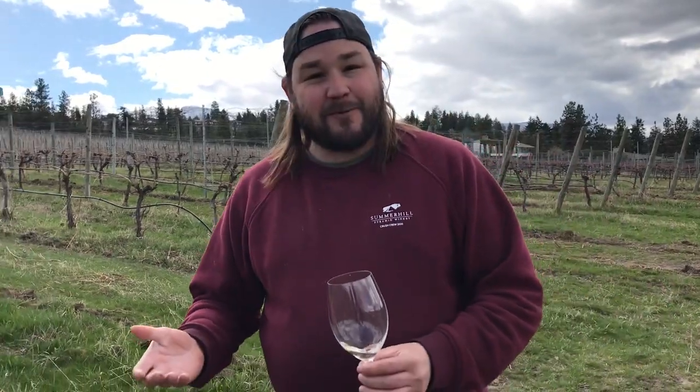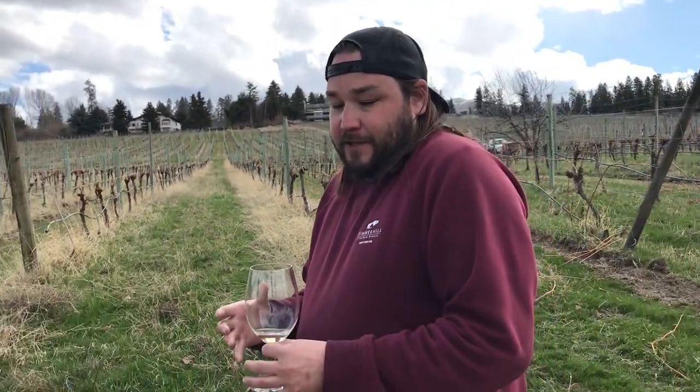Joey, our director of sales, joined us in the cellar for harvest last year and she is a huge Muscat fan. So every day she and I would taste it to see how it was fermenting. As the fermentation process happened we kept thinking, 'This is really cool, I wonder what tomorrow's going to taste like.' Then eventually it just stopped fermenting on its own. We both tasted it and said, 'Mother nature knew what she was doing here.' It was exactly what we were looking for — a fun one to watch, and every day a different expression of Muscat. What came out in the end was truly beautiful.